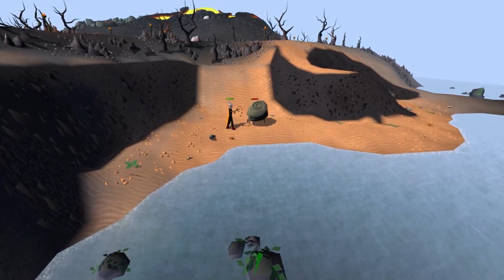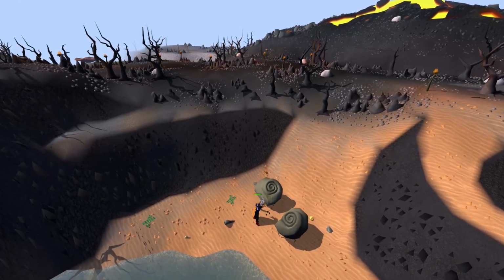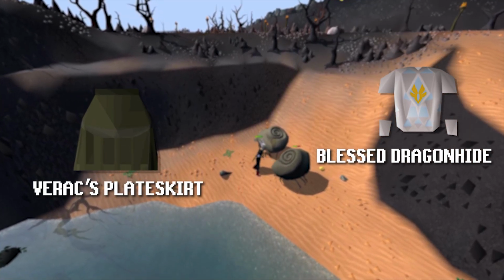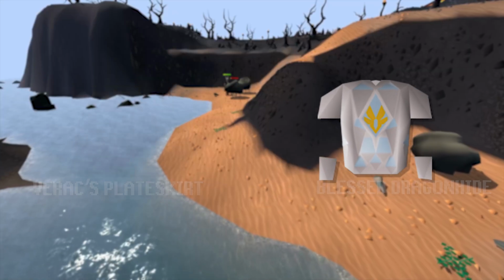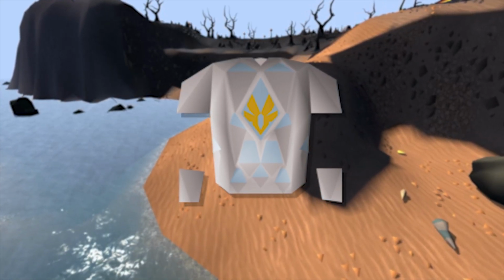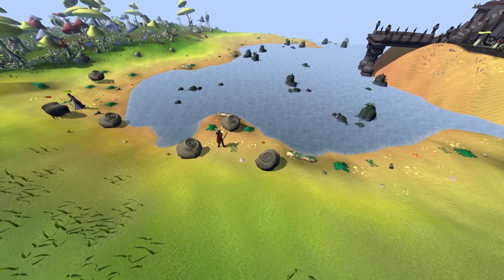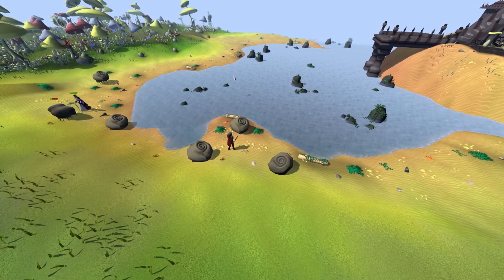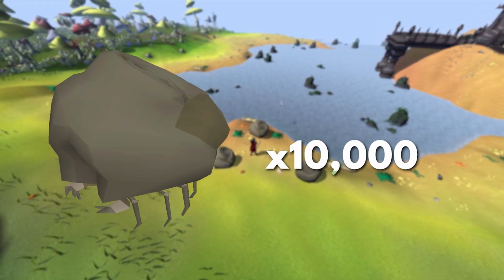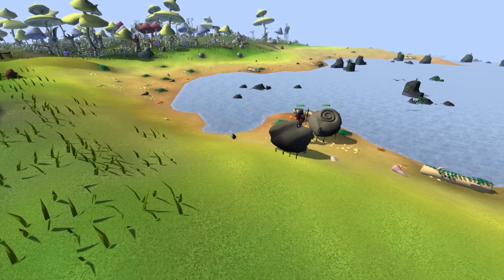But ranged is not the only combat stat we need to level up. We really need to get combat stats all to level 70. This will allow us to wear Barrows gear and the Blessed Dragon Hide. This Blessed Dragon Hide has buffed up stats and provides a juicy prayer bonus, which will be extremely important later on. But to get all combat stats level 70 and range to 75, we're going to need to kill around 10,000 ammonite crabs. So we better get to smashing these crabs.